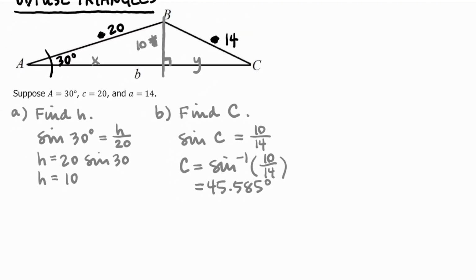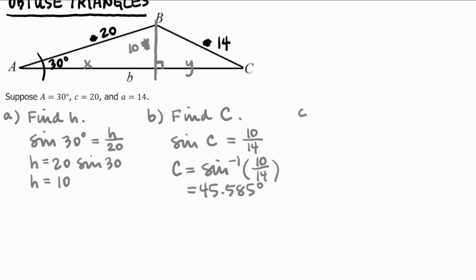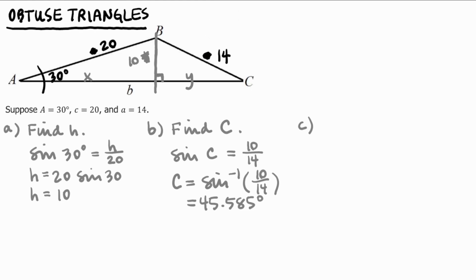That means that I can find the measure of angle B now. I think I found that by finding each of the components that were adding up to B, but a more world-wise student in my class suggested that maybe I just add A and C and subtract them from 180 to get the measure of angle B. And I was like, that's definitely smarter. So we're going to find the measure of angle B. All right, well, 30 plus C, so 45.585, plus B needs to equal 180.